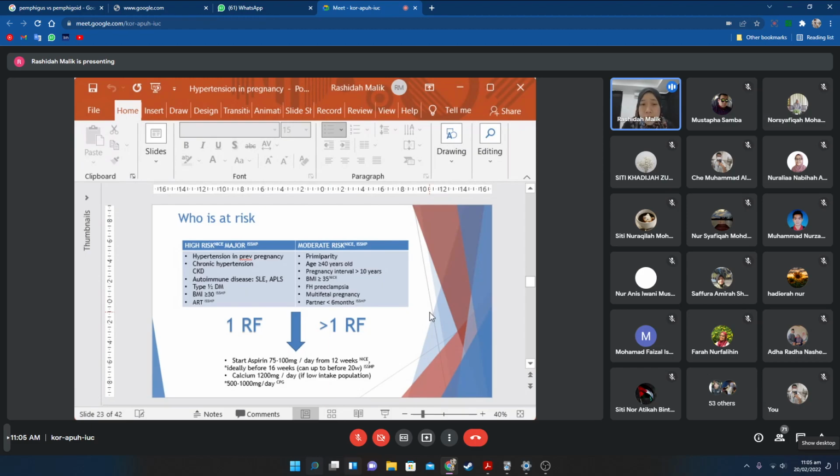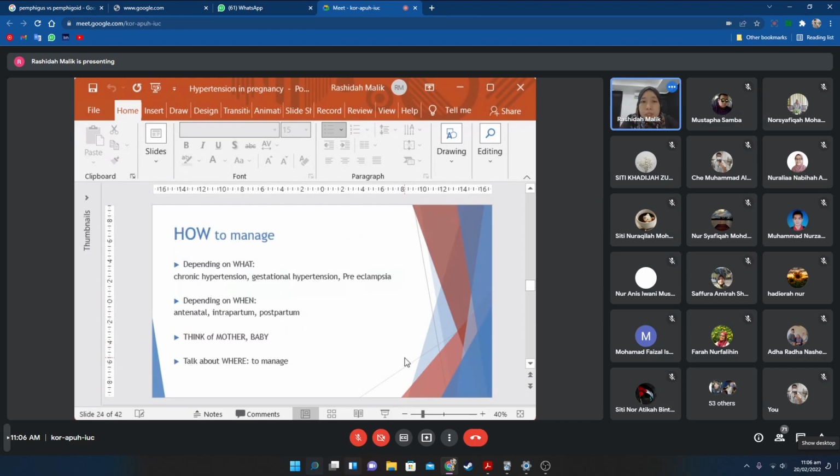And it has been shown that calcium in a low intake population also helps in reducing the risk of preeclampsia. In our Malaysian CPG, it recommends to give calcium. So I think probably it's because the Malaysian population is classified as a low intake population. So basically, if you don't know if the population is with low or high intake of calcium, it is beneficial to actually give the calcium. So basically, you have to identify the risk early in pregnancy. So start them on PE prophylaxis, aspirin, and also calcium.